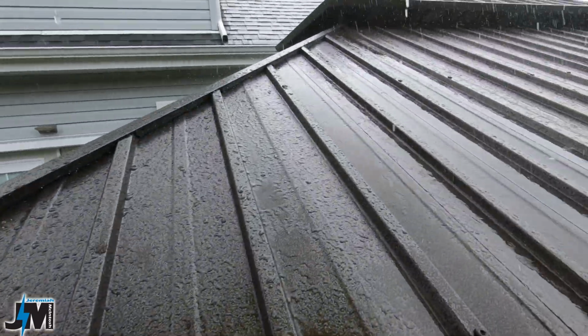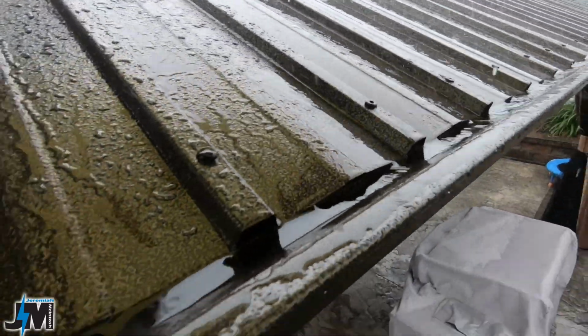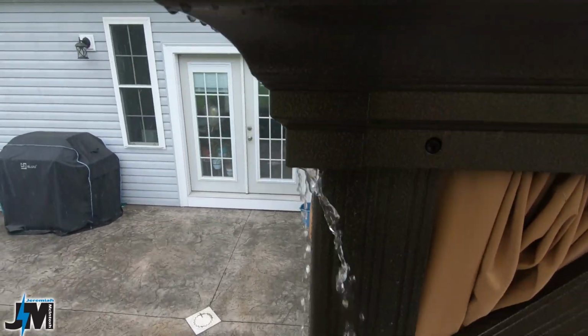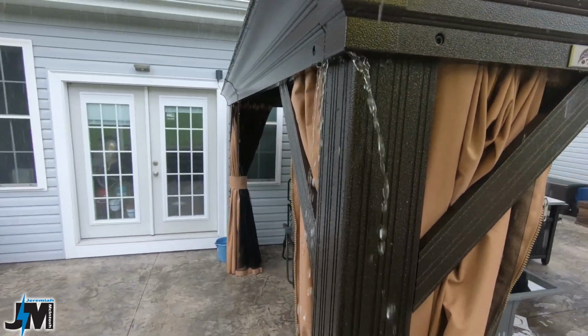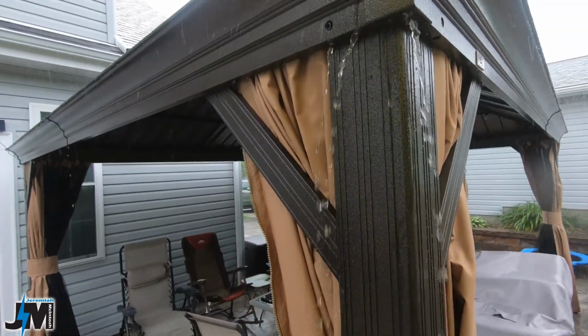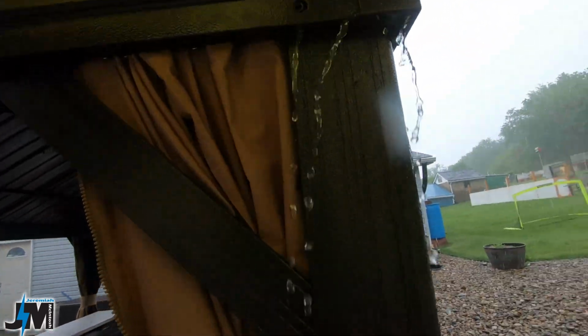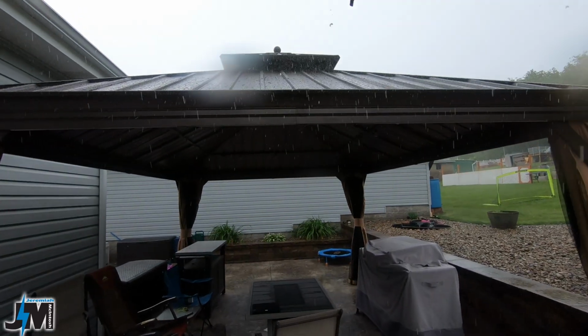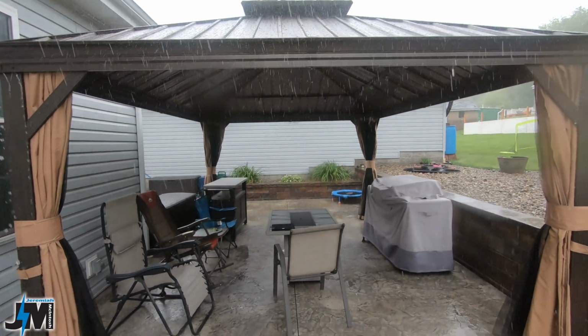And you can see the rain rolls off the roof, down the channel, and out the corner. But it doesn't roll off the edge of the roof, which is really nice.